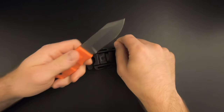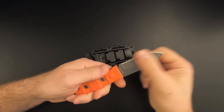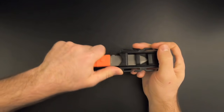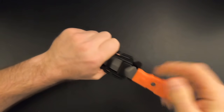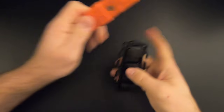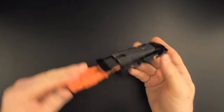So it's not bad. Let's see if it's sharp. Oh yeah. Can shave some hair. So it's sharp. Kind of neat. Let's test out the sheath. There we go. And it looks like it's an ambidextrous sheath, which is always a good thing. Especially if you're a lefty like me. And that's the righty configuration, but for me, I would wear it like that. Very cool. And this is not the knife of the month. This is in the basic box. Not bad at all.